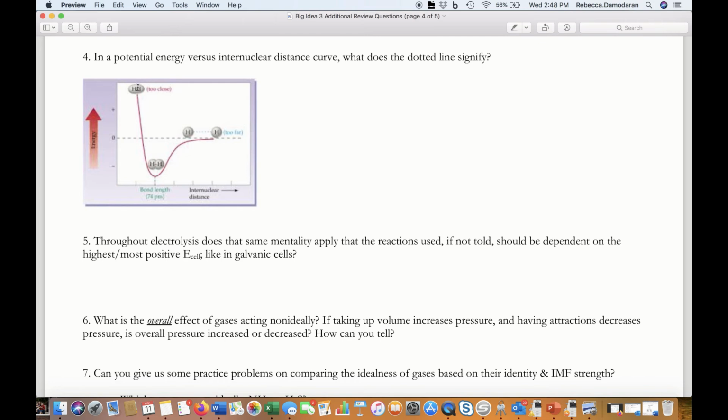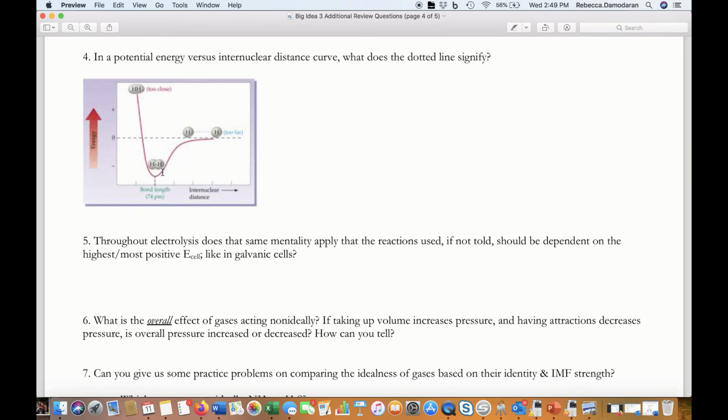So if you're showing the distance between 2 atoms, here at the very top, when you have a really high potential energy, it's because the nuclei of the hydrogen atoms are too close together. They're repelling each other because your bond length, the distance between your atoms, is too close. So that's much too high of a potential energy. Then as they get further and further apart, you get to this very nice sweet spot here where the nucleus is attracted to the electrons just perfectly. And so that's actually going to be the distance between your nuclei.